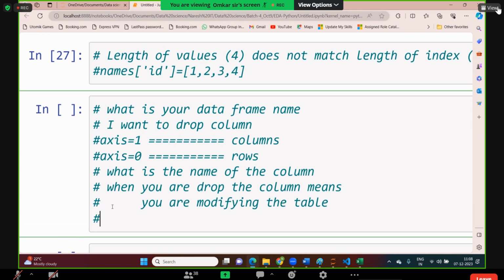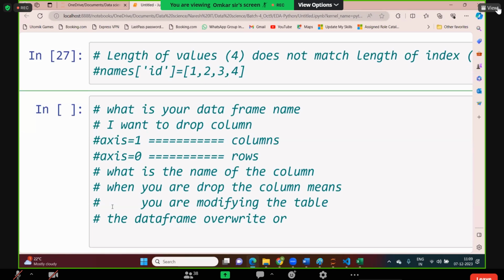Should the data frame be overridden, or do you want to create a new data frame? That is the next question.